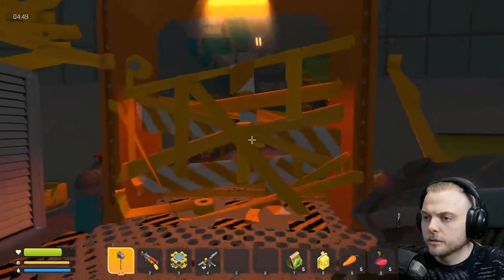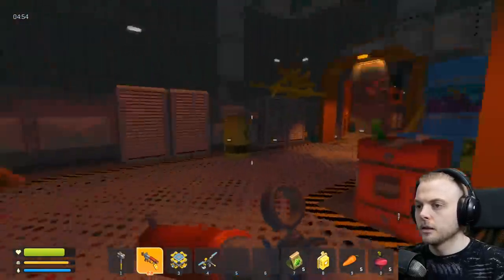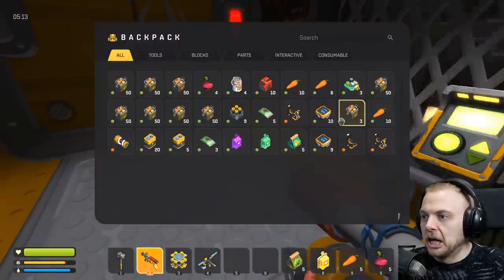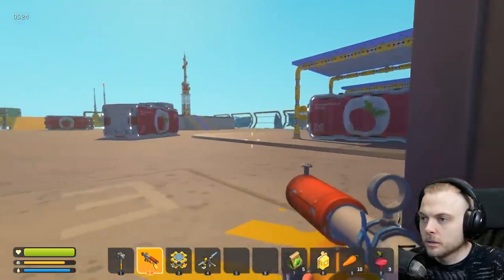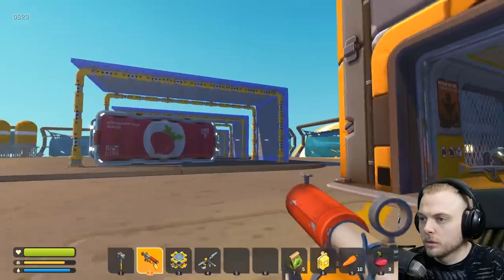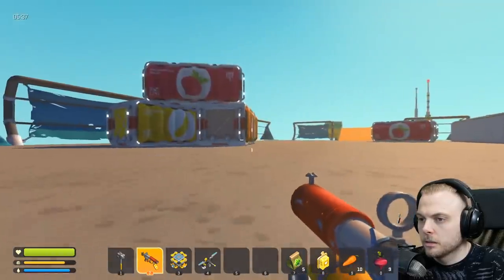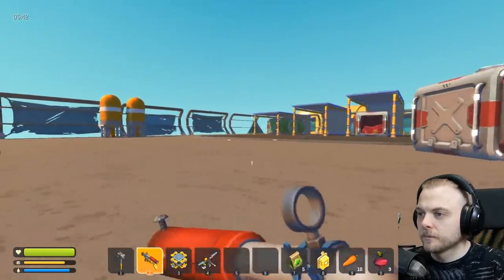Wait, it keeps going. Oh my God, we got another floor? I don't think I could take another floor, guys. Going up again. Oh, we're on the roof. What? Is there anything gonna murder me here? Wait, so what do we do up here then? What do we do up here?